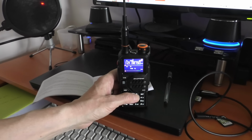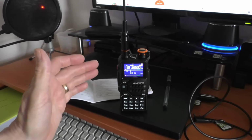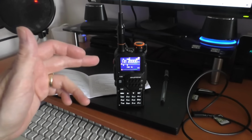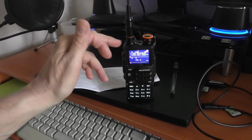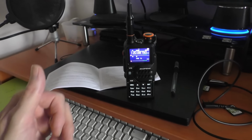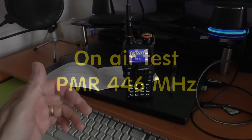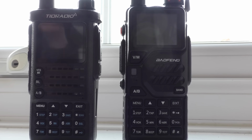So yeah, it's a basic manual scanner, but I think they could have maybe done a little bit better with this. And it's a shame, really. You can't set a scan range. If you know how to do it, by the way, let me know in the comments, because I'm still learning. Going to do a little bit of transmit testing now. You know the score.